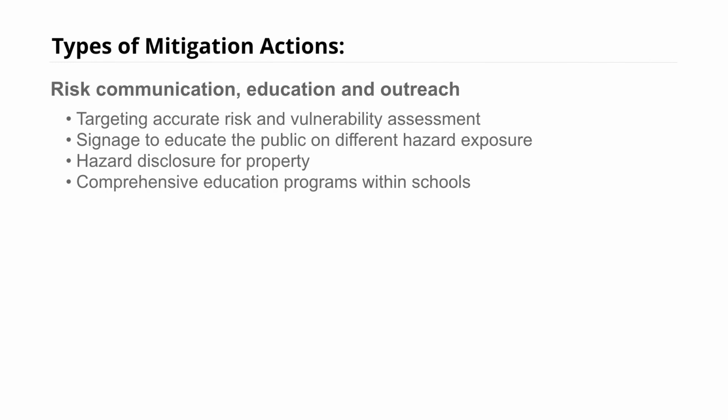Comprehensive education programs, especially education programs within school. There's no way more effective to get parents to do something than to get the kids talking about those issues and asking why. Why are we doing this? Why aren't we doing that? Can drive an awful lot of what happens at the household level.